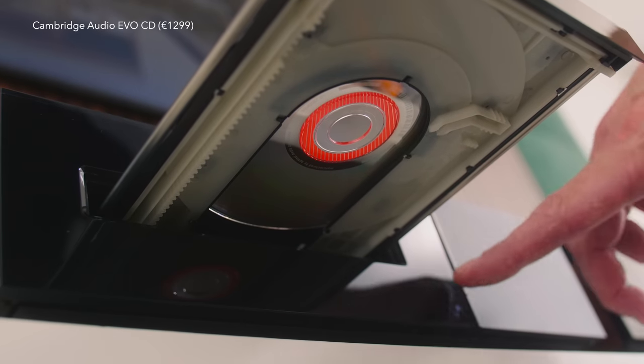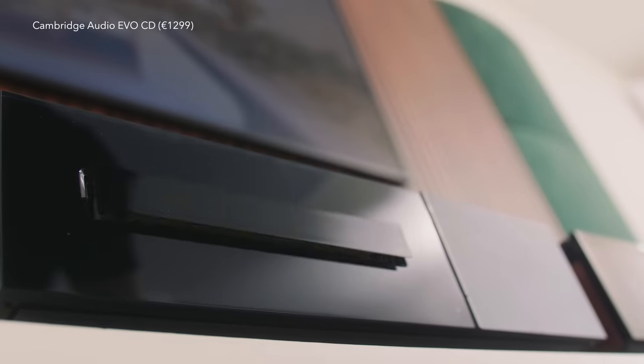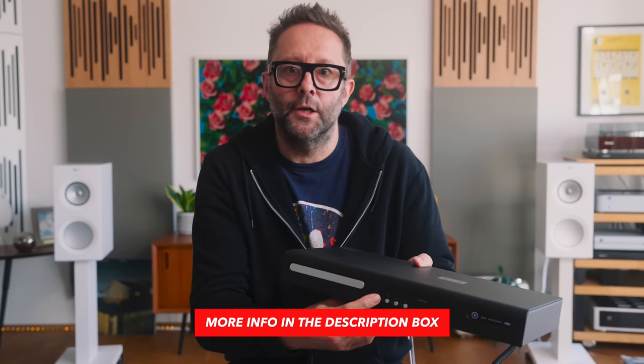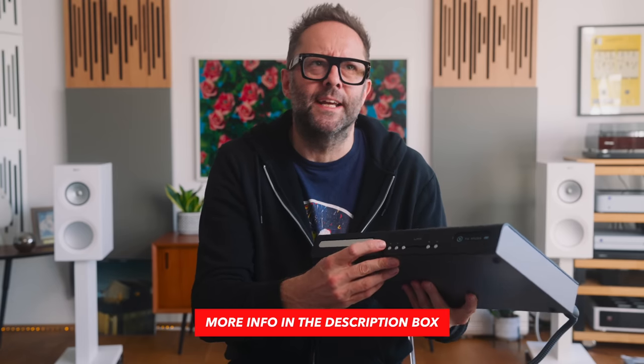Now, CD mechanisms are hard to come by. There aren't many manufacturers now making them, which is probably why Schiit have gone for this one. It's probably the best one that they can get for the money for this particular type of player without making their own, and they're never going to do that. So yeah, it opens kind of nicely, but it just feels a little bit flimsy.